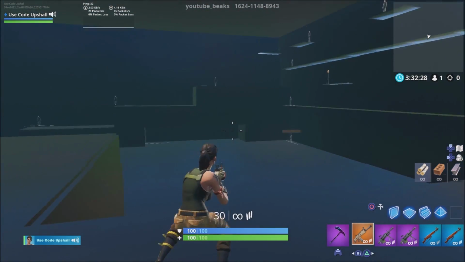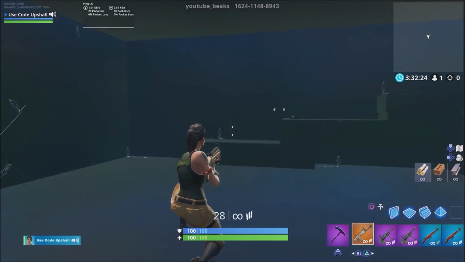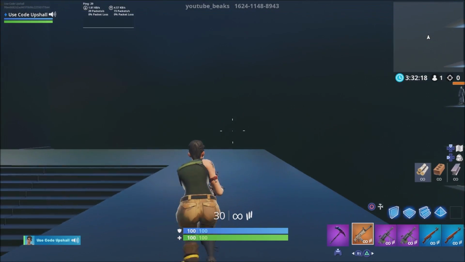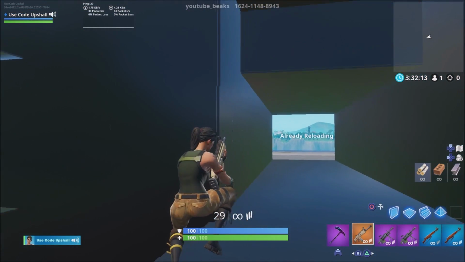Like I said, aim assist has been nerfed at range, especially with the L2 spamming. The L2 spamming will still work. It will still help you out, especially in close and mid-range. However, at range, it's going to be pretty much useless. You'll get a little bit of initial auto-rotation.